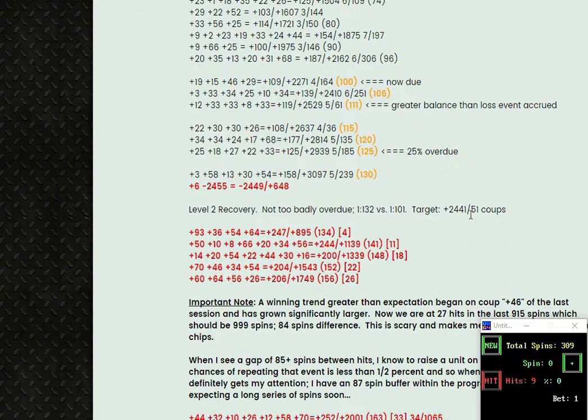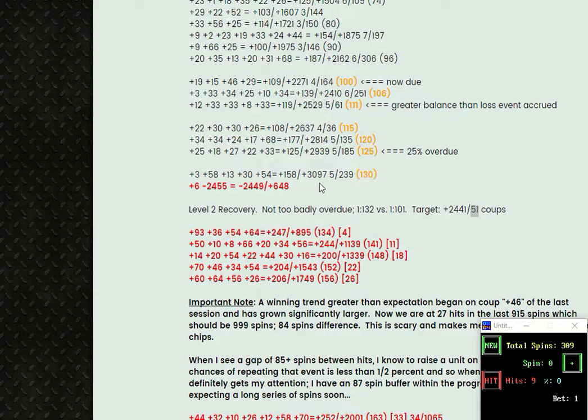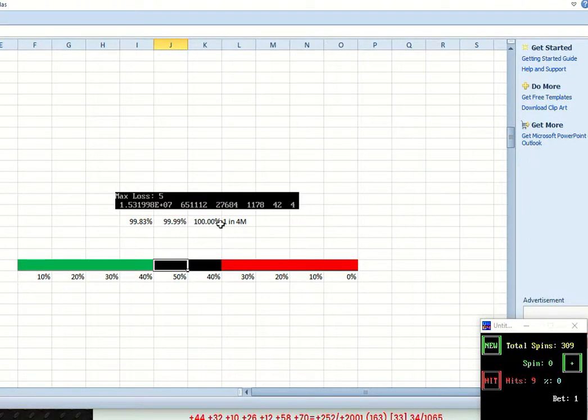So 51 coups. Now realize something: if we go to 51 coups, we're not at 51 percent. We're not here or here even, but we actually are going to be a little bit more than that. This is a very important concept to realize. Because we started out at 132. So if we take 132 plus 51, that is 183. So instead of being right here, which is where I'm suggesting that we stop, we're actually going to be here and here. Do you see that? Now this is expectation. Granted, this is expectation right here.